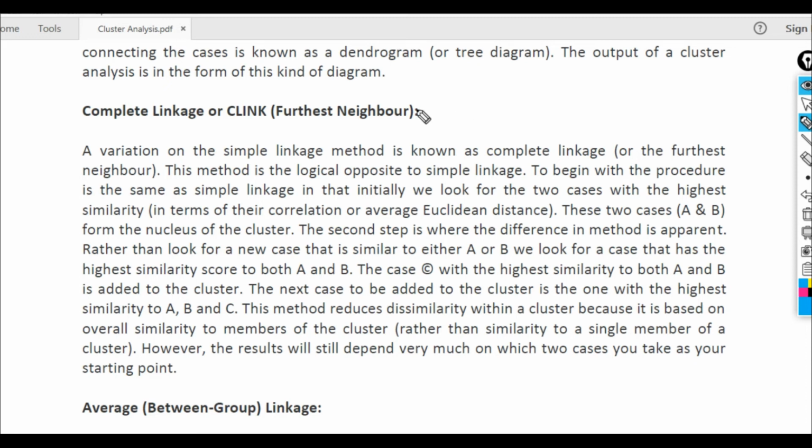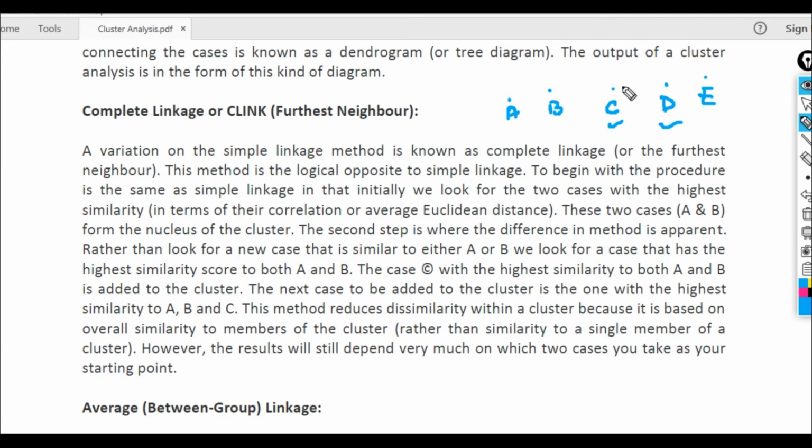This is a variation of the simple linkage method, known as complete linkage. Now in this case the procedure begins with, let's convert this, we have A, we have B, we have C. These are the different data points which can be represented, and initially each of them is a cluster.